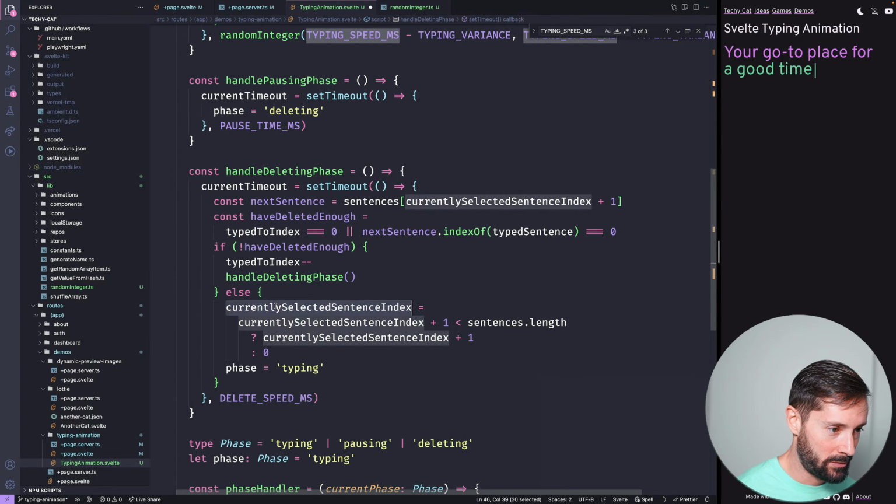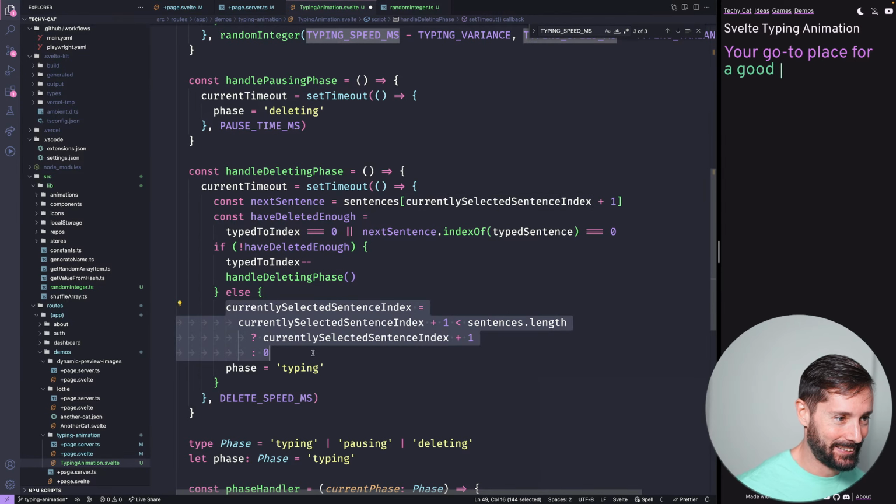I guess next selected index could be this immediately.